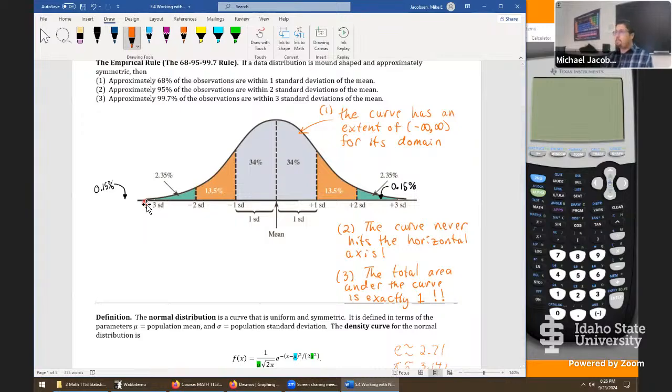For example, when we were talking about brake lights, when we drew out that model, we stopped at 0.05 seconds reaction time. It actually goes to the left even further into the negative values. Negative values don't make sense for a reaction time, but we still use the model because it went to the horizontal axis so fast around the nonsensical values, we decided the model is still doing a decent enough job. So there's almost no probability on the far left, the far right. And that's why this becomes less weird the more you work with it.